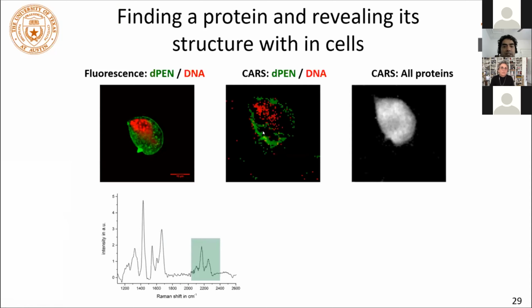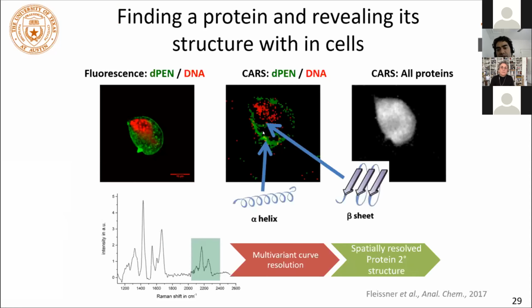That was difficult, because how do I tell my protein from other proteins when they all have the same chemical structure? So we can find that. That's good. We have lower sensitivity, that's obvious, and for the reasons we talked about earlier, because the scattering process is inherently weaker than fluorescence. Now if we do some statistical processing on that, we can figure out where the protein, at least in different segments of the cell, looks like it's in a helical conformation versus a sheet conformation. That's the first time we can localize a protein within a cell and tell you what its secondary structure actually is.